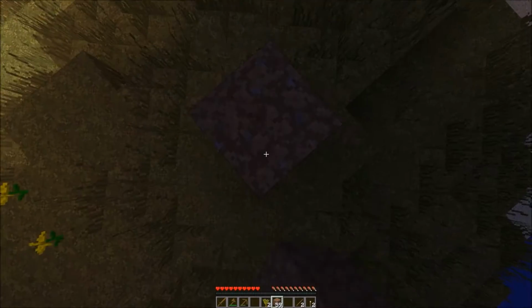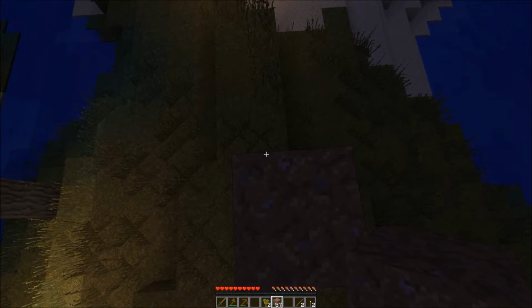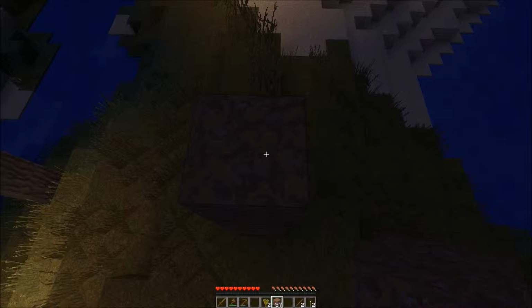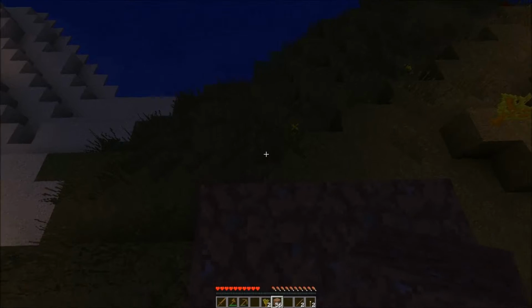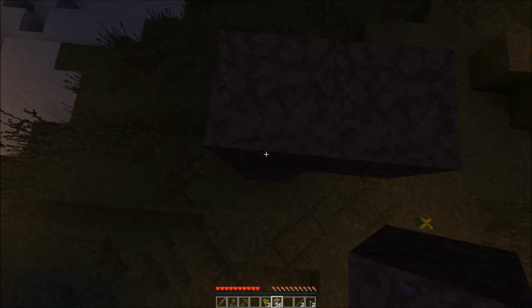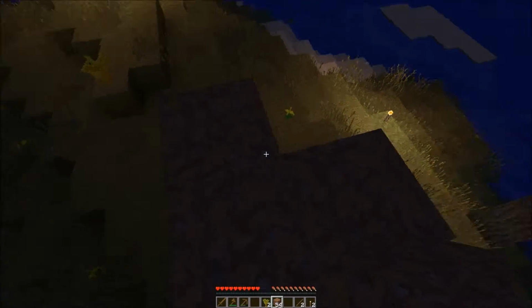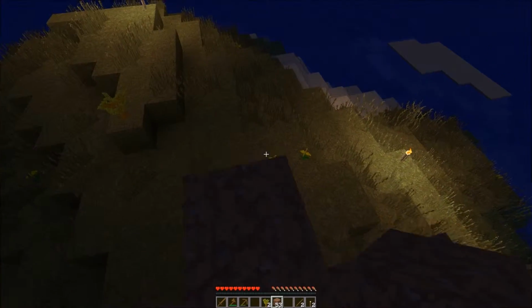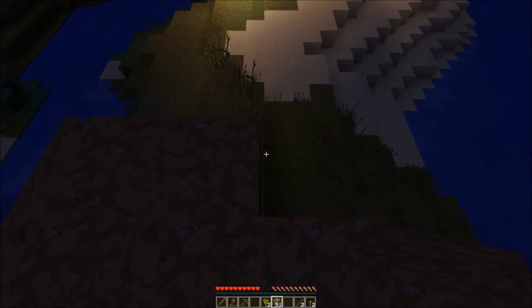Right, sun's setting, moon's rising. We've got about, I don't know, 7 or 8 minutes to survive, and we shall begin by making ourselves a little platform, which we can do by crouching with the shift key and then just carefully going backwards and then plonking a block there and a block there and a block here and finally a block here. So now we can extend our platform, make it a little bit safer and give us somewhere to view our impending doom from.